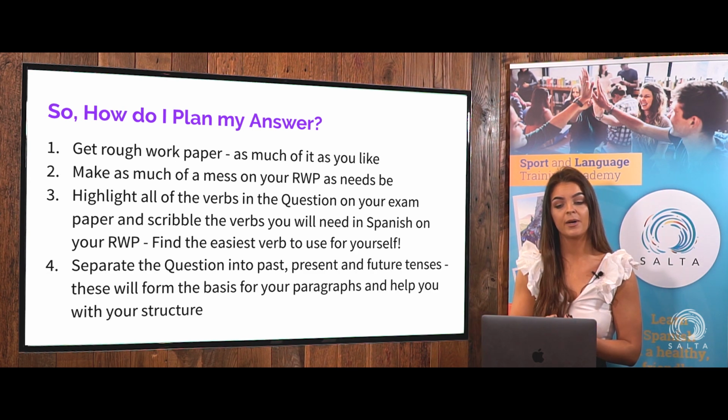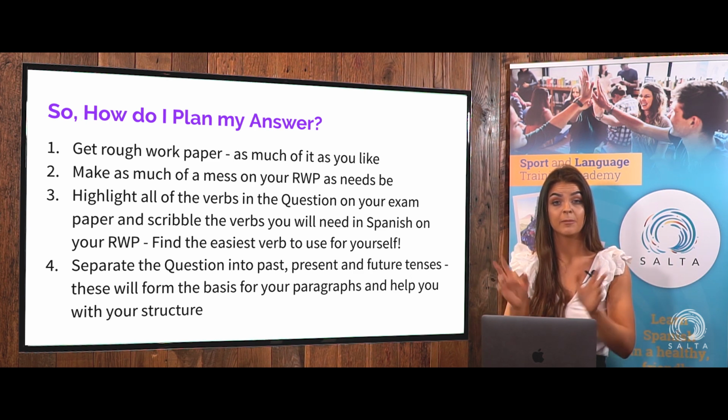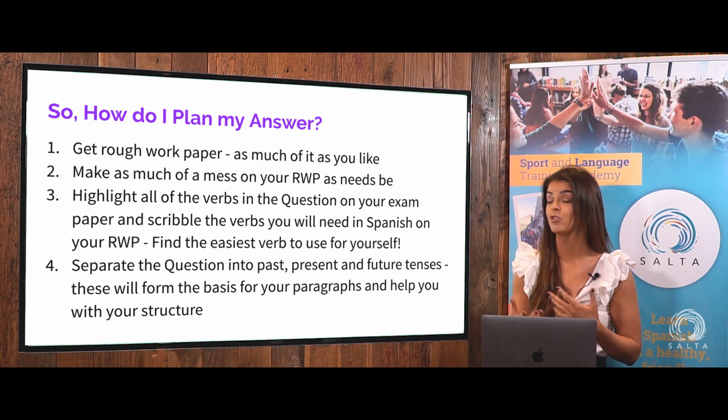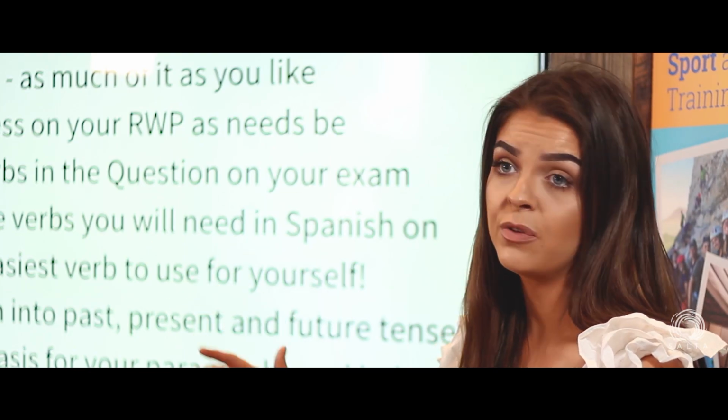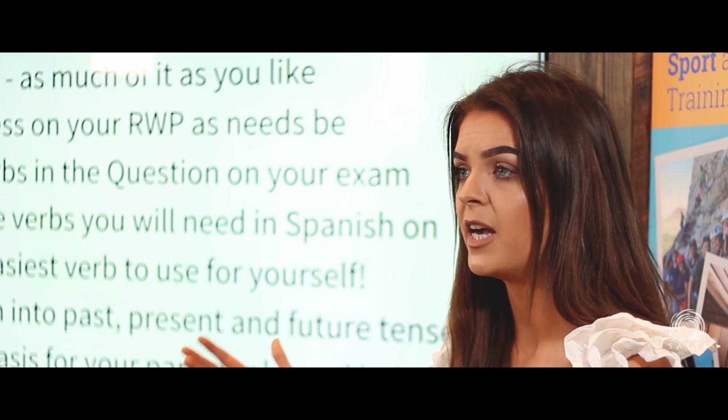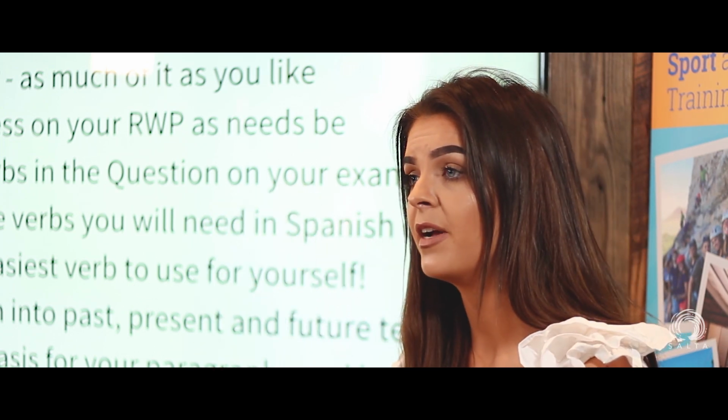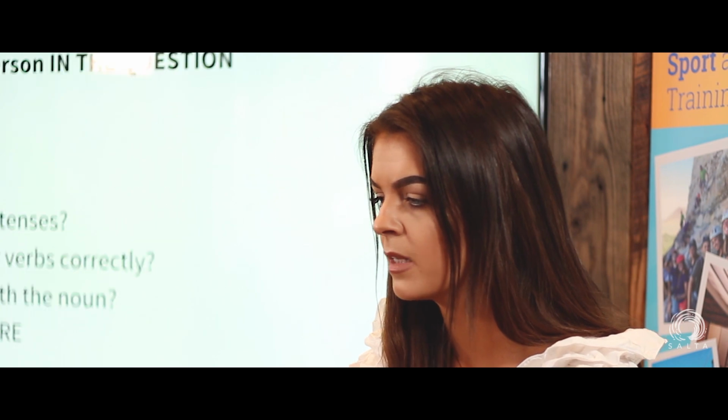Then you're going to separate your question into past, present and future tenses. And then these are going to form the basis for your paragraphs and help give structure to your answer. So often you'll be asked 2 things in the past, 2 things in the present, 2 things in the future and a question. Just group those together and they're going to be your paragraphs.